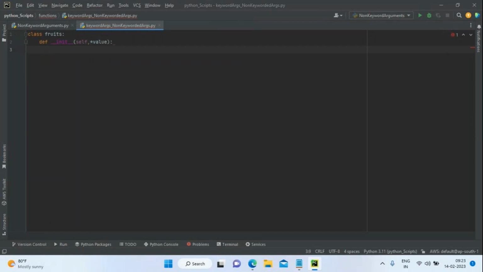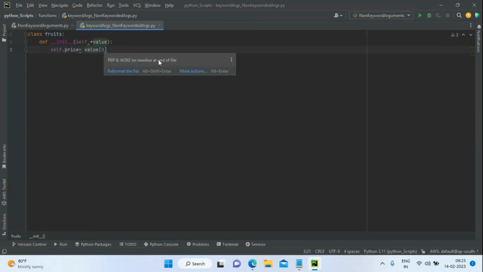Self dot price equal to, this is a variable actually, price equal to, I'm going to pass value of 0. Value of 0 means I'm going to pass some multiple values.